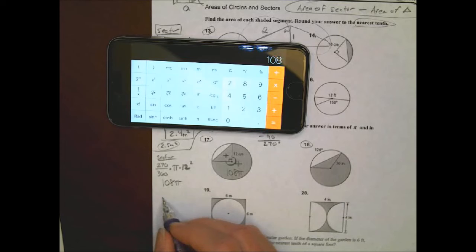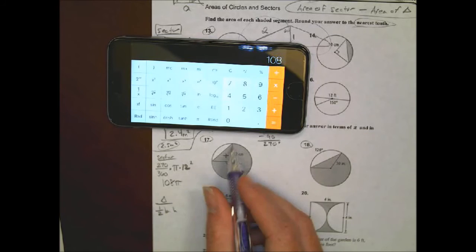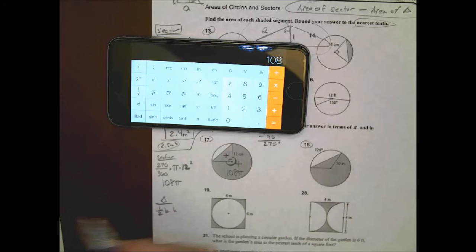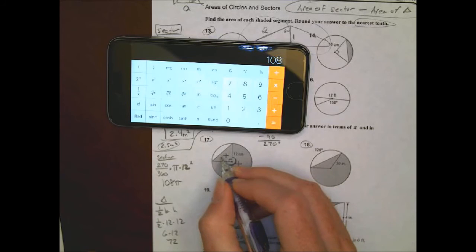Alright, so here's my triangle section here. The formula for the area of a triangle is 1/2 base times the height. This is a right angle triangle, so I don't have to do the other part we did before with the a and √3. I just have 1/2 times my base, which is 12, and my height, which is 12. So 12 divided by 2 is 6. 6 times 12 happens to be 72. So this is 72.